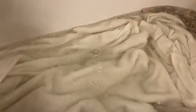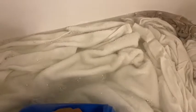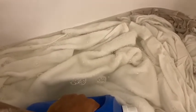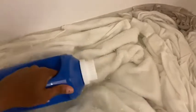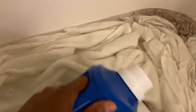No underwear, no undergarments. I just like to wash my undergarments separate, just for sanitary reasons. To me, I think it's nasty to wash your underwear with your towels, because you have guests that come to your house that wash their face with towels, and you're giving them a towel that you washed with your underwear. I just don't think it's sanitary. That's my kernel. I don't even wash my underwear with my regular clothes. I wash my underwear separate. And that's just my preference, you guys.